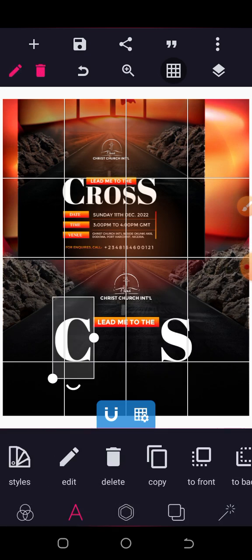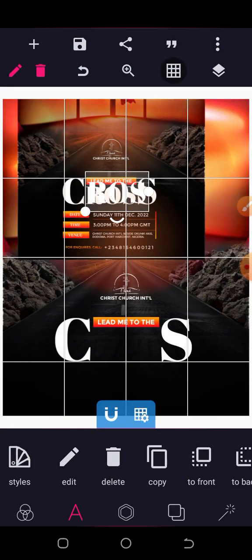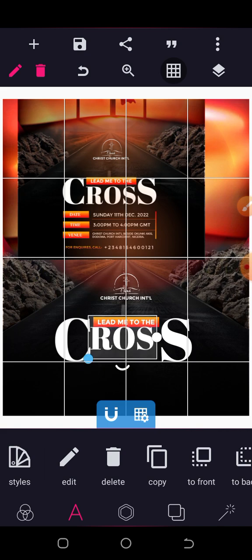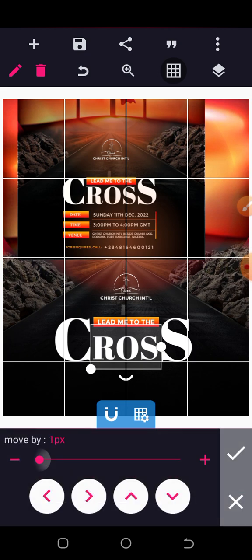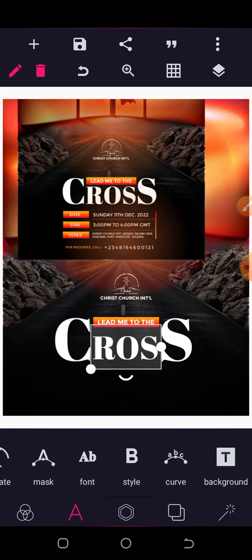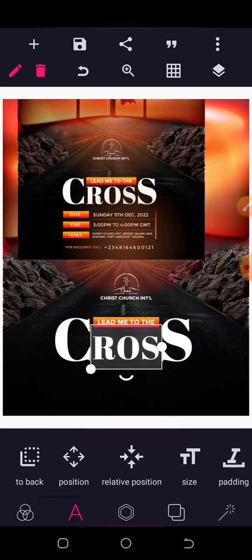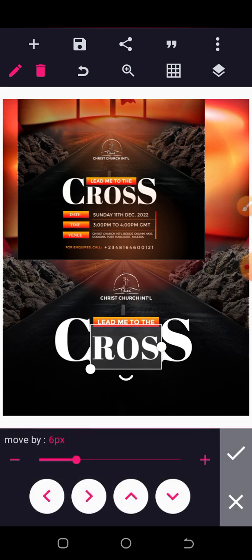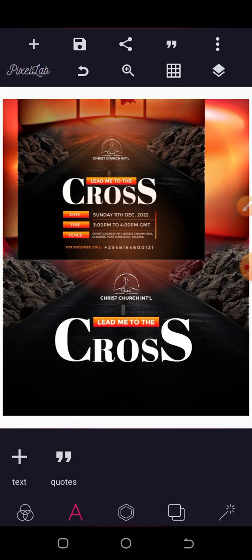Alright, then we just copy this and write ROS as the small version of the cross, and increase it and position it to the center. And I think, yeah, okay. Let me just increase the spacing a bit to balance up the space. Then bring it down, and we're done with the cross.